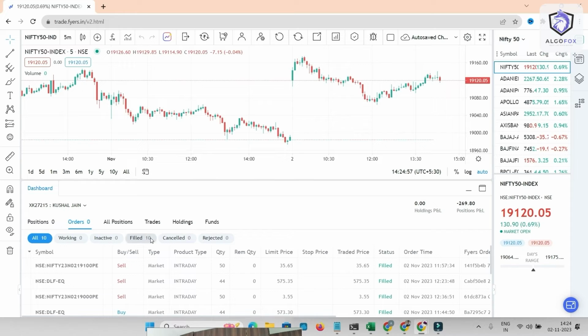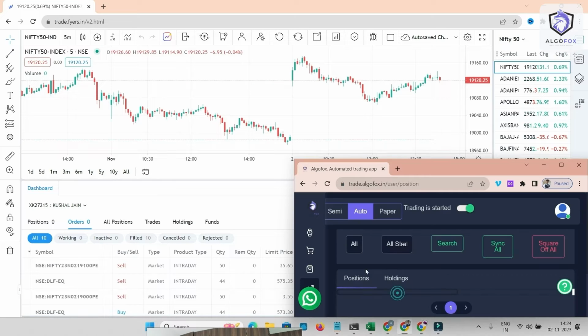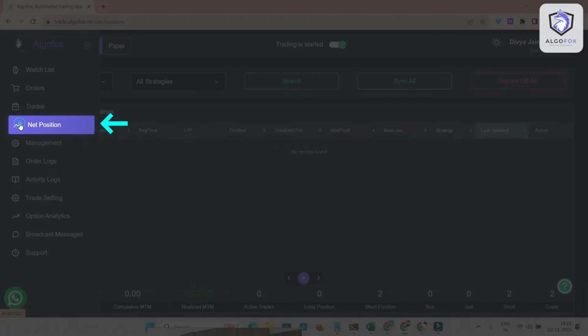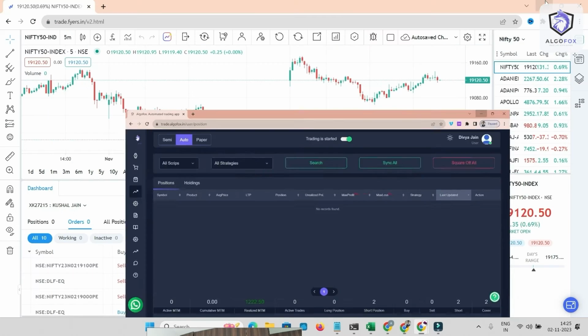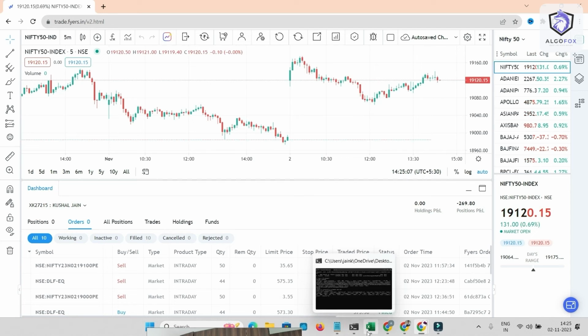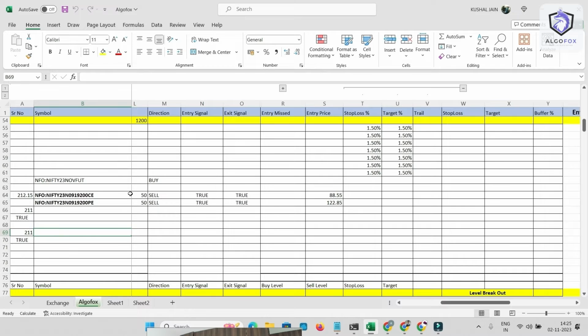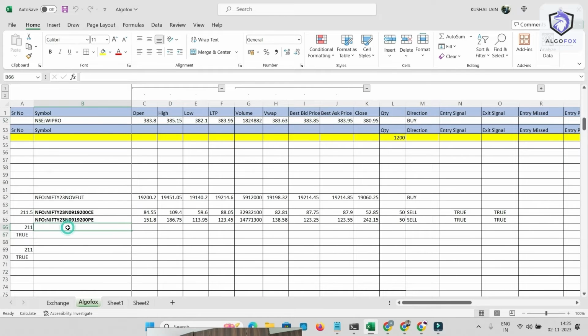So this way, you can place combined premium based entries and exits. And if I show you the net position, everything is gone from here as well. So it's very simple to place combined premium based entries and exits. Also, we can place targets and stop loss based upon combined premium as well. Now, taking one more example, instead of 2 legs, if I want to trade in, let us say, 4 legs, that is also possible. How?